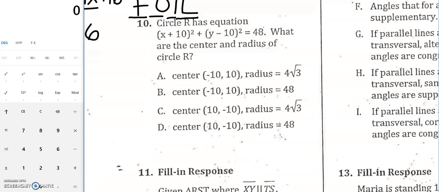All right, this is a circle equation question. Now if you remember, the number being subtracted from x and y, in order to figure out the center you take the opposite sign. So instead of having a +10, our center is going to be at -10 for its x value. And instead of having a -10 at y, we're going to change the sign and it's going to be a positive 10 for the y value of our center. So looking at our choices, we're already crossing out C and D because those are not the correct center. Okay, that's where the tricky part is. You change the sign of x and y when you're looking at your center of a circle equation.